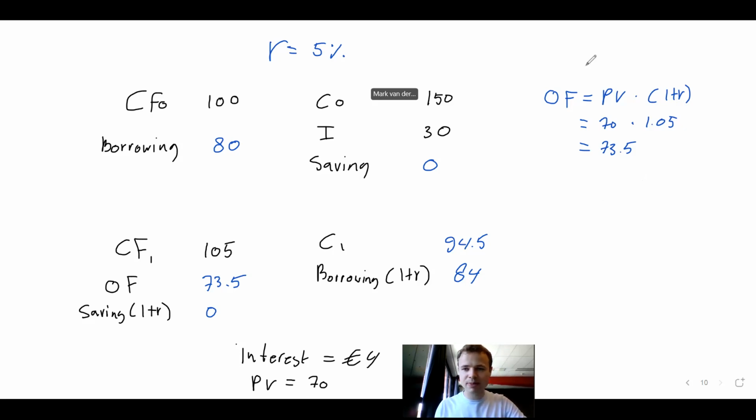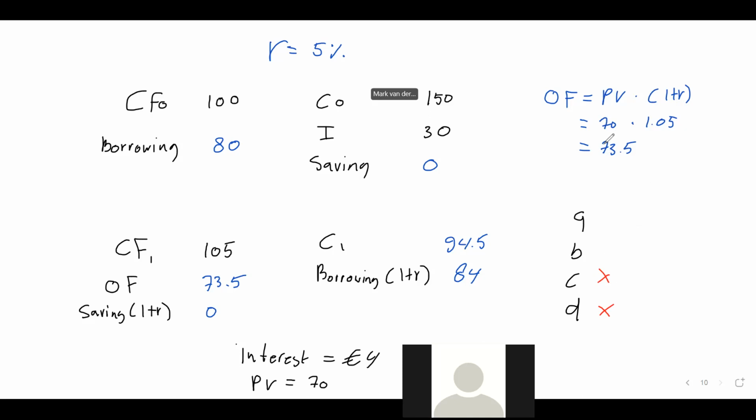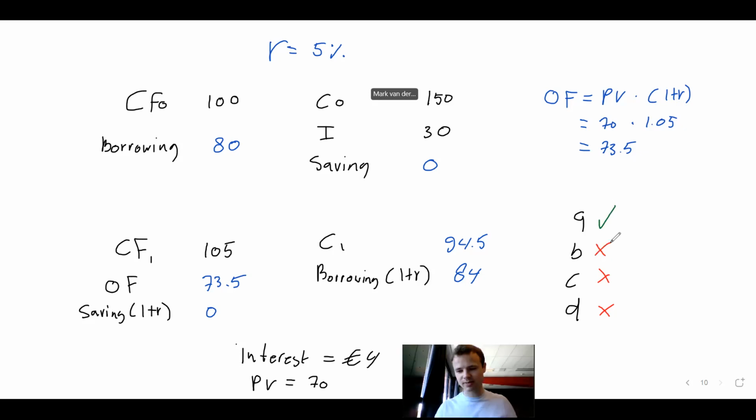Okay. Which statement is correct? So C and D are saying that the interest rate is 2%, while we already know it's 5%. So we know that those two are not correct. Then which one is true? A. Yes, very good. And that's the action question. Perfect, guys. Thank you, Timmy.